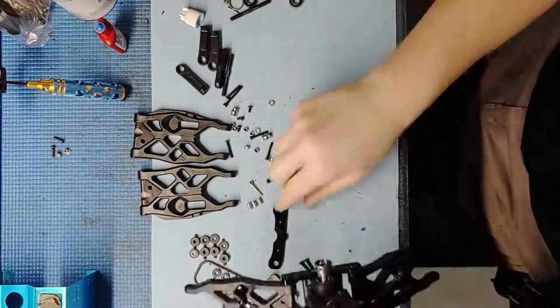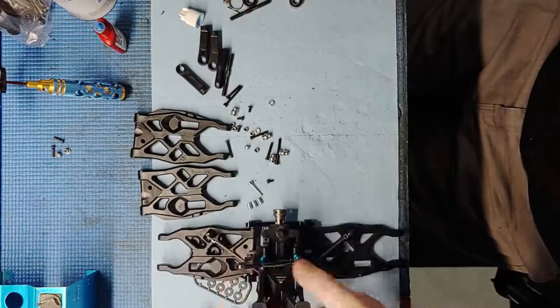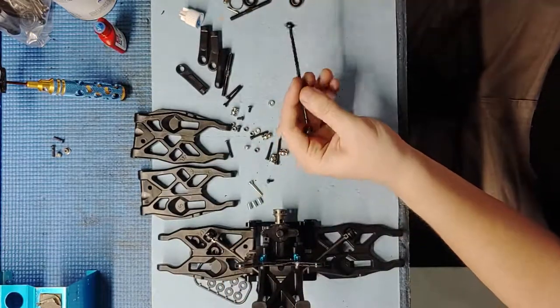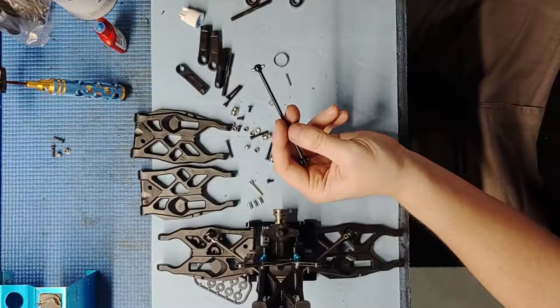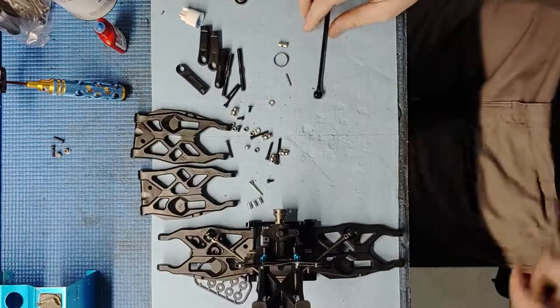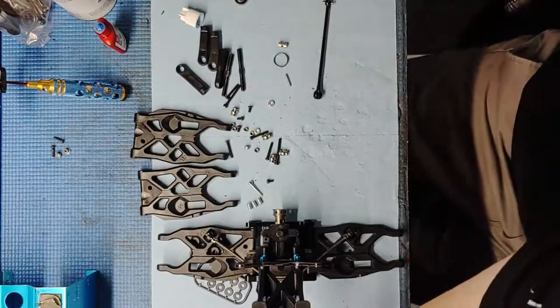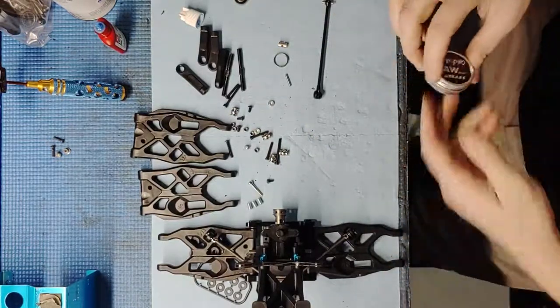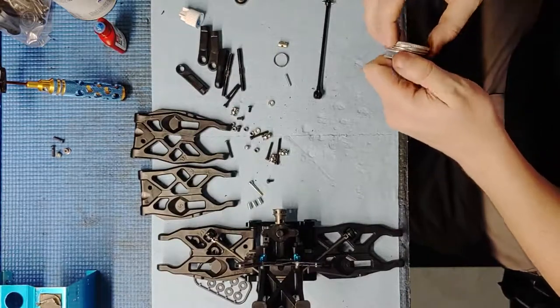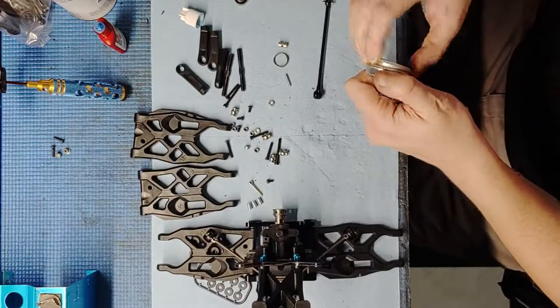Alright, so then the next thing we'll do is secure the center CVA. Sorry about my cough. I had stupid COVID a few weeks ago, and I cannot get rid of that cough ever since.